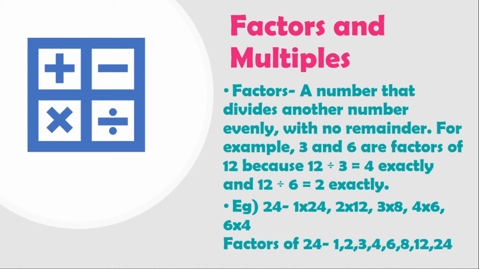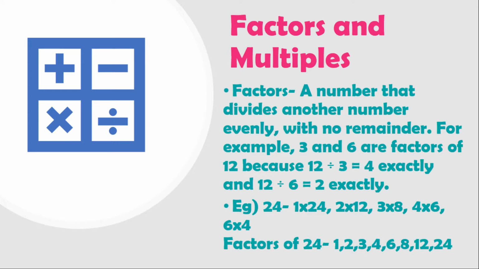But now we have to stop here because already we have found 4 into 6. So next it is coming 6 into 4, so the numbers are coming reverse again. So if we move on again, we can see it will just come reverse of the numbers which we have found already. So if we find any numbers that are coming reverse or coming the same as we found before, then we have to stop there and write down the numbers.